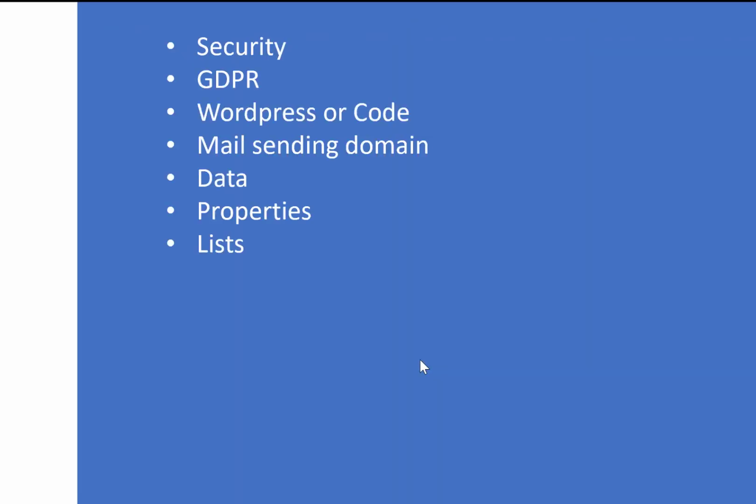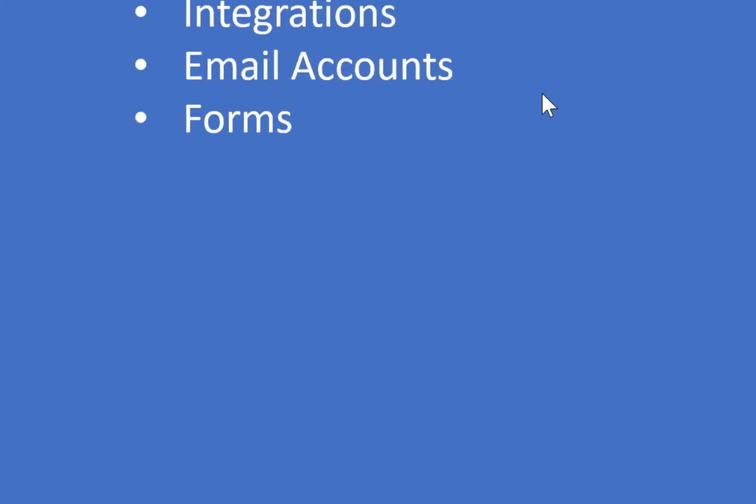So this is what we were looking at in part 1. And we got onto email accounts. And today we're going to be looking at how to set up our email accounts, how to create forms on your websites that are going to pull in people's data and then automate responses when people fill in forms or respond on your website. How to create deal stages, and I'll show you later on, but how you can pull people along, Kanban style it's called, where you take hold of a deal, a person on the screen, and you pull them along to the next stage and the next stage, and you define each stage, bringing them towards, in sales talk, where they become a customer.